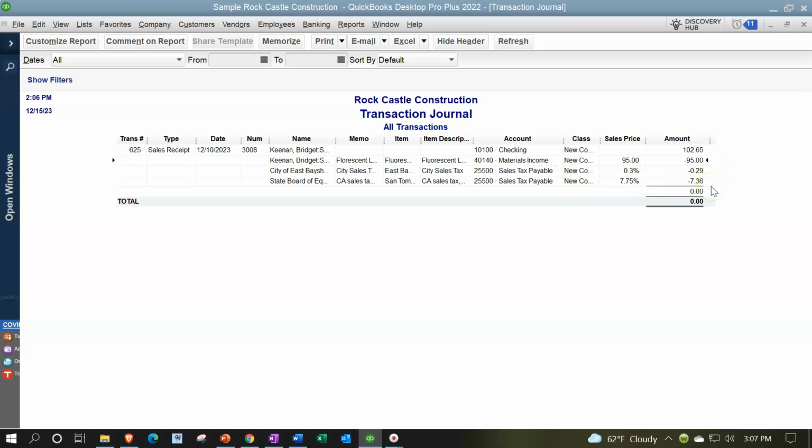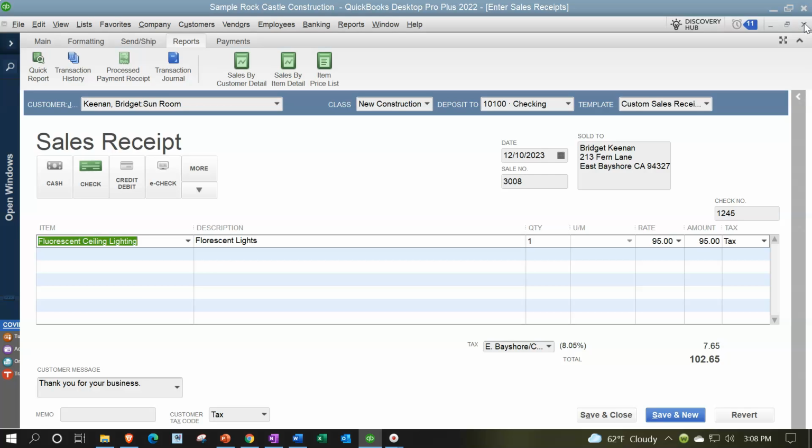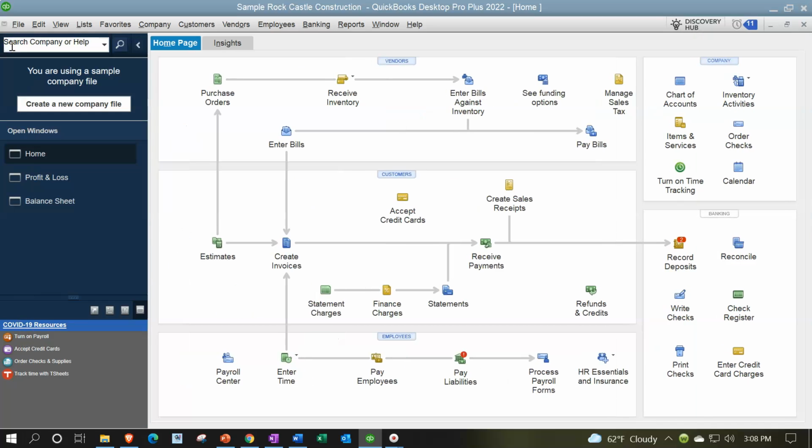It's a non-inventory item, therefore we don't have a decrease to inventory here because we're not tracking inventory in the system. We don't have cost of goods sold, which would be there if we were looking at inventory items. We'll look more at them in the second half of the course when we construct the inventory items there. Closing this out, let's go look at it on the financial statements now.